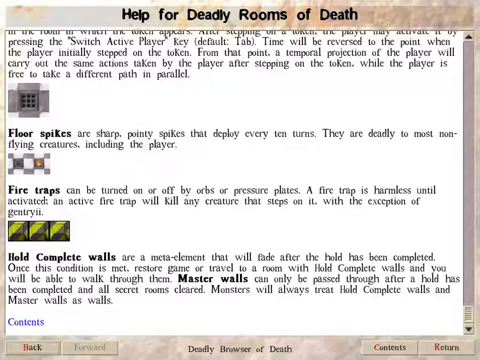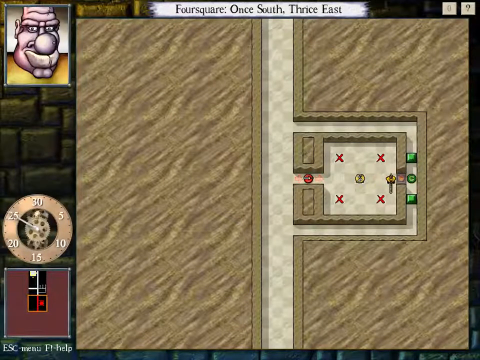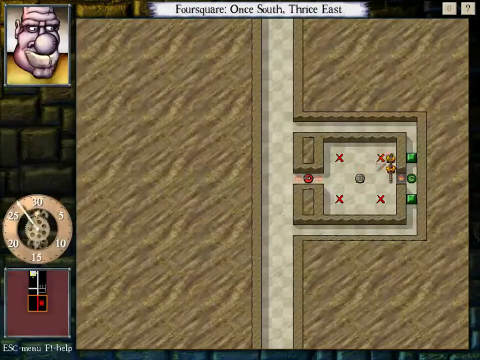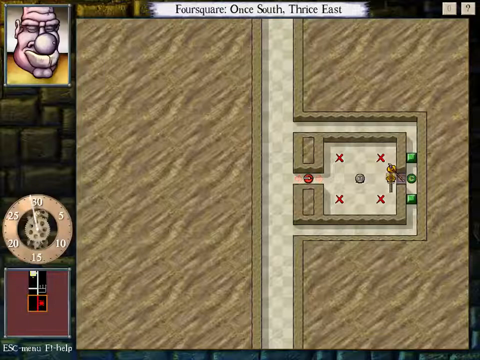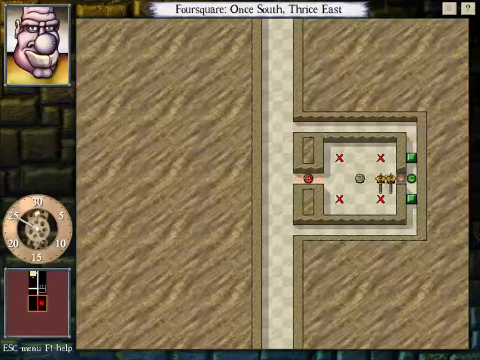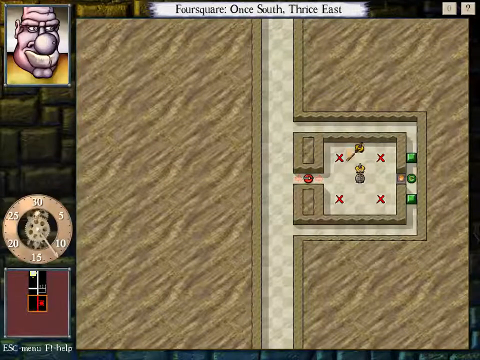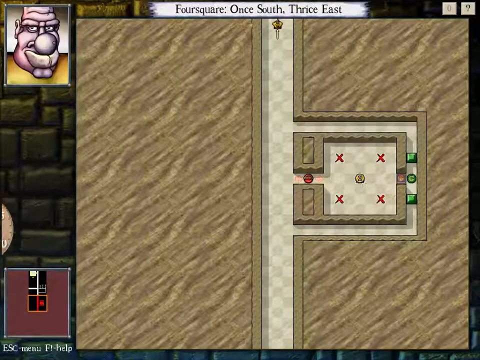So fire traps can be turned on or off with the pressure plates. Well, there's nothing of the sort. There's no orb for it. So what do I do? Alright, I think I'll just come back here later. I'm getting confused.